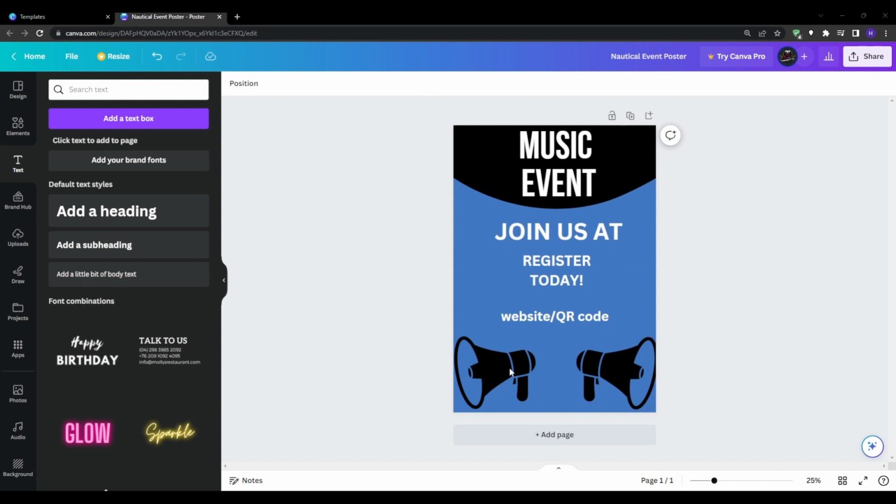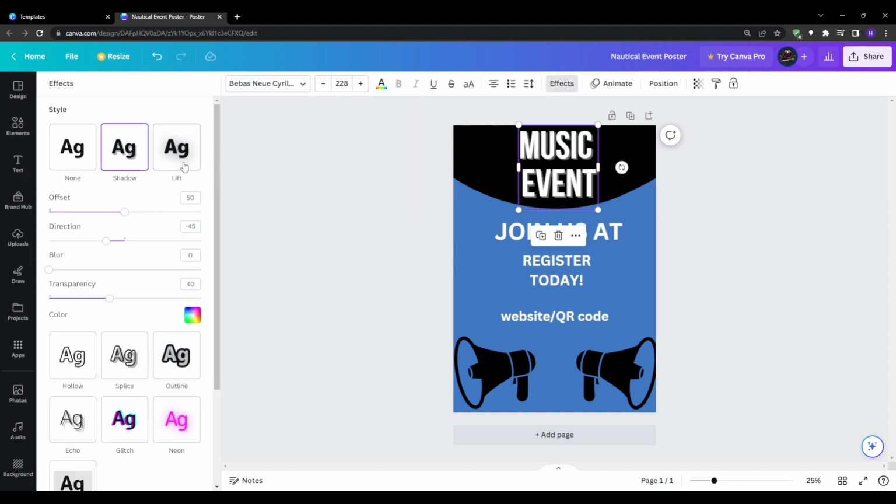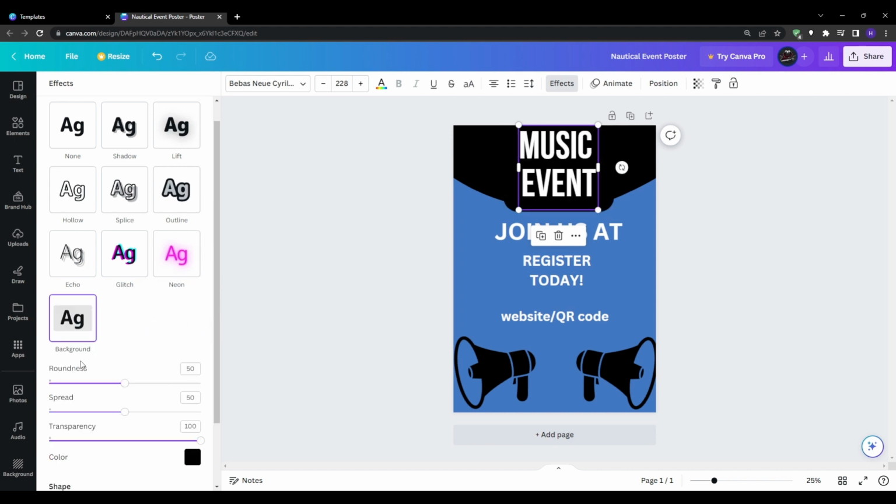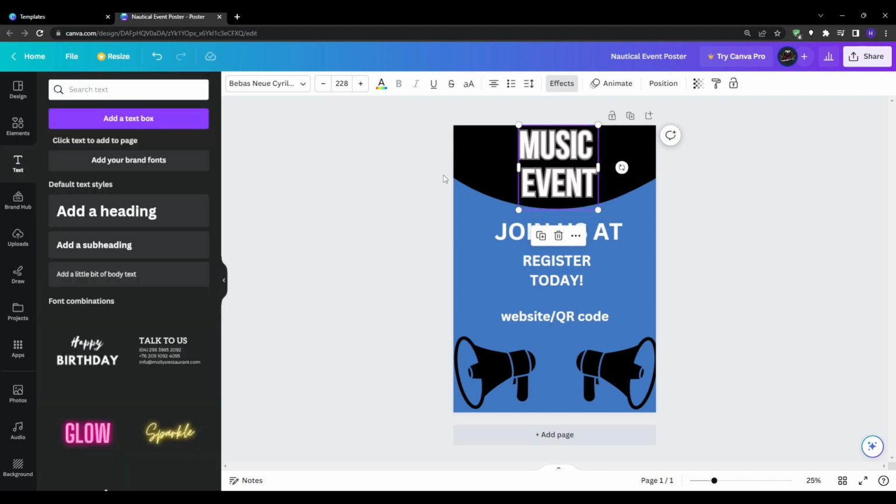And then lastly, we want to visually highlight any important information like event dates and locations, so viewers immediately know what action to take. Strategically use bolding, color, or effects to draw attention to key details. So as you keep adding those finishing touches, check all the pieces and how they come together in the overall composition. You can keep editing alignment, spacing, and sizing adjustments until everything works together very well.